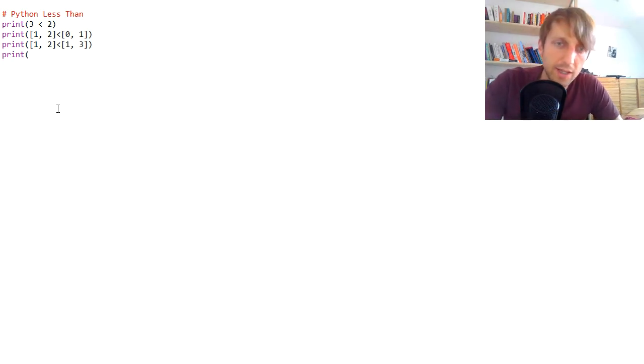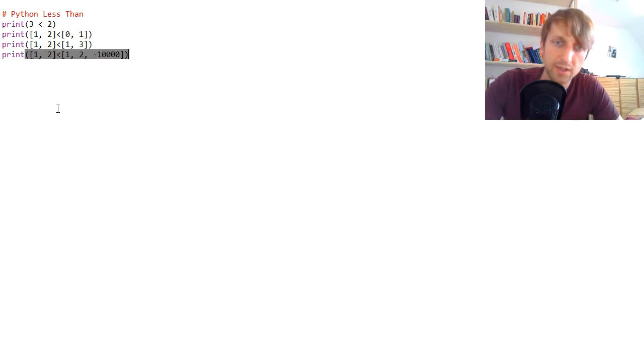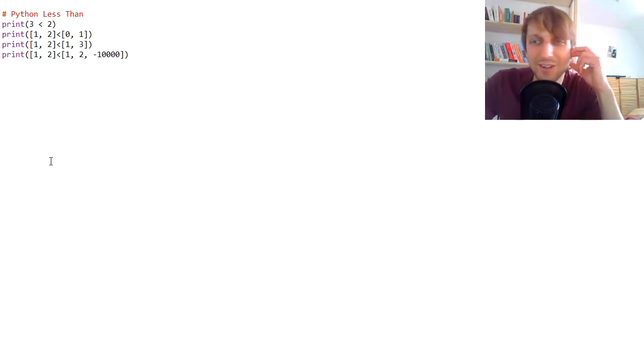Then another special case is if you have one list and check whether it is less than a longer list. This looks a bit strange, but it's actually pretty straightforward and intuitive once you get the concept. We go from left to right. We check 1 less than 1, we cannot decide yet. 2 less than 2, we cannot decide, so we move on.